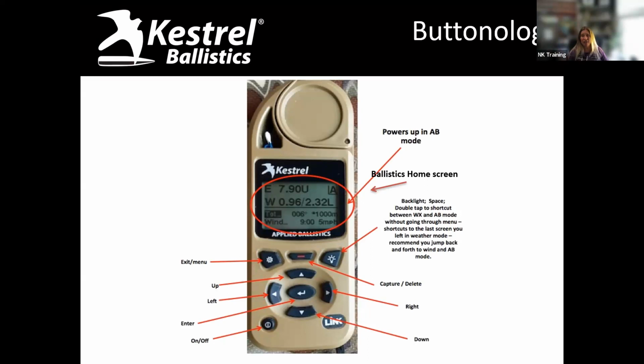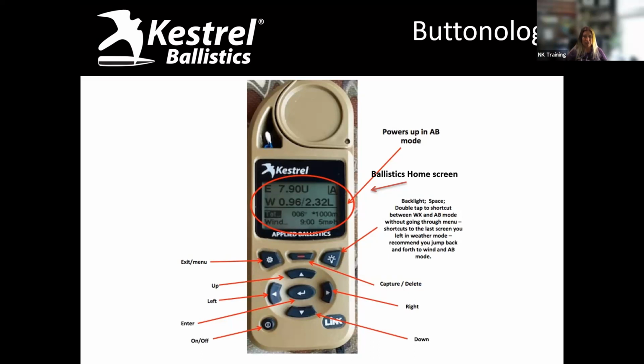buttonology, right? So this is our home screen. Elevation and windage is up on top, and then target, TGT, and wind. Whenever we're asking you to go to our home screen, this is what we're looking for. There's a couple different ways to get back to it, a couple ways to navigate through. Remember that the backlight button is a double tap. If you double tap that backlight button, it's going to take you over into the weather mode. I always keep mine in wind, but you can keep yours in whatever measurement you want to look at, and then double tap, and it'll bring you right back to the ballistics page that you left.